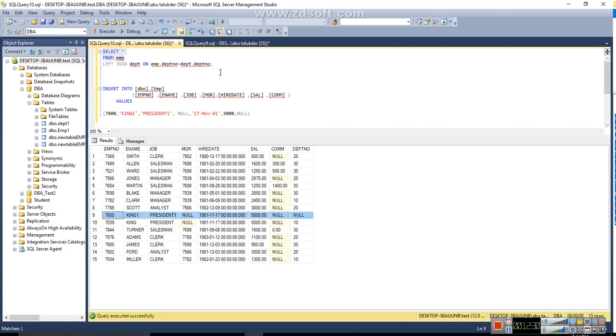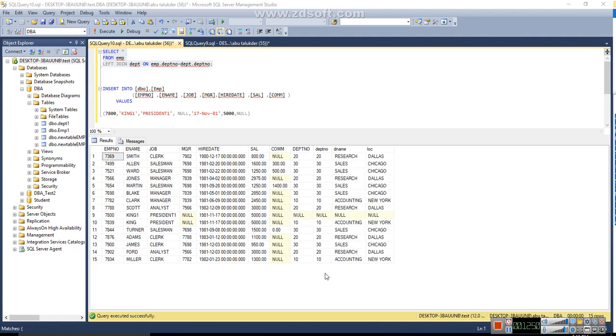Now if you join, everybody will come, even if it's not matching. Obviously the department number is not there, and you are joining with the department number in the department table, so it will not match because it's null, but still it will come. You can see here after the join, 15 rows have come, and there is no department number for that one, so it's null, null, null. So everybody on the left side will come, even if it's not matching.